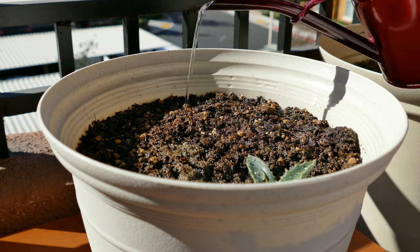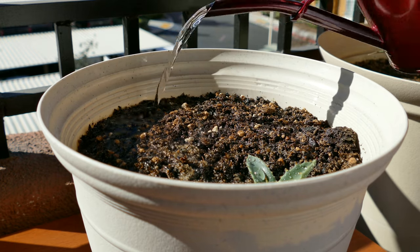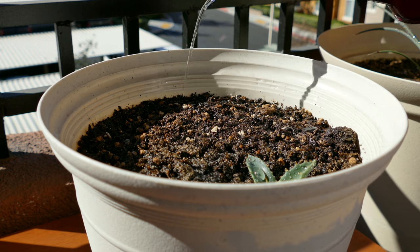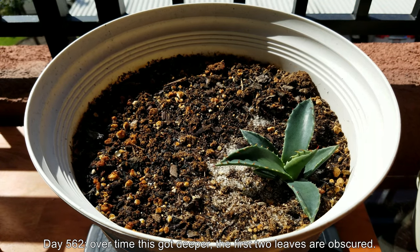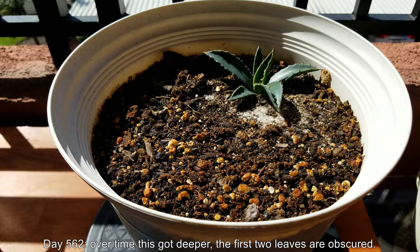But yeah, so I started watering more like this, and I'm not really afraid of disturbing anything in the pot, but at the same time, it kind of annoyed me early on in this growing series to water directly on the plant, because all these dirt particles, vermiculite and whatnot, would just get wedged between the leaves.